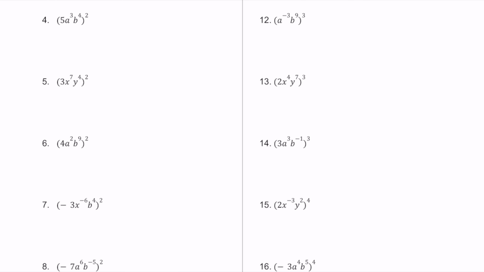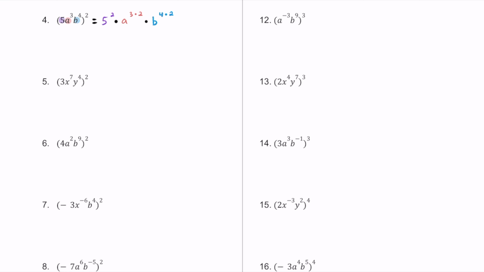Here's number 4. For number 4, we have the quantity of 5 times a to the third power times b to the fourth power, all raised to the second power. Not only do we have our bases of a and b, but keep in mind that a coefficient or a normal number in front multiplying is also going to be a base. So everything inside this parentheses is going to be raised to the second power. So first we're going to have 5, and that's going to be raised to the second power. And then we're going to have this a to the third power, or a cubed inside. That's going to be raised to the second power as well. And then this b that we have inside, that is b to the fourth power originally, but that's being raised to the second power. So we're going to go ahead and multiply those exponents together.